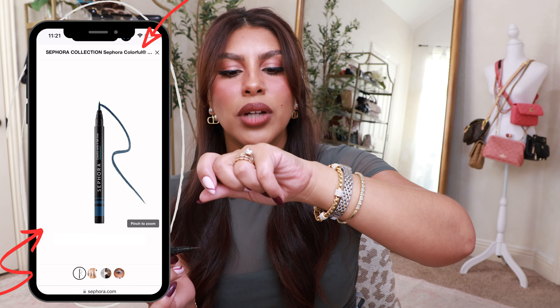Next up I also grabbed a lip stain — the Cream Lip Stain in the color Honey Glaze. I love a lip stain and I was very intrigued by this. It says it's a liquid lipstick but then it also says it's a cream lip stain, so I'm a little confused, but I'm obsessed with that color. It's got kind of a velvety feel going on. I'm going to let it dry down and see if it actually stains or just goes matte, but I do love this color.